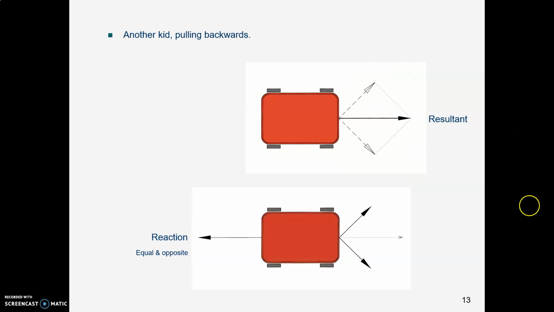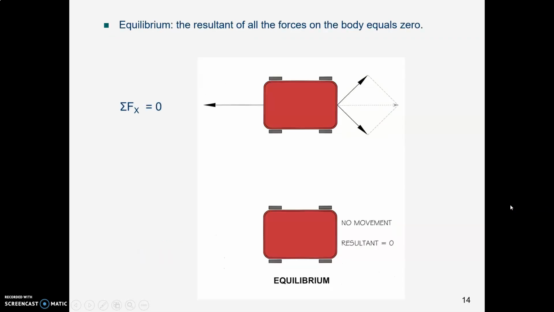Then we imagined another situation where those kids are still doing that, but then a third kid hooks a rope to the back of the wagon and pulls in an equal and opposite direction with equal and opposite force. So he or she is pulling with 14.14 pounds of pull. And what we wind up with there is a wagon that is in equilibrium. It is not moving because the sum of all the forces in the x direction add up to 0. So that thing is not moving, it's in equilibrium.